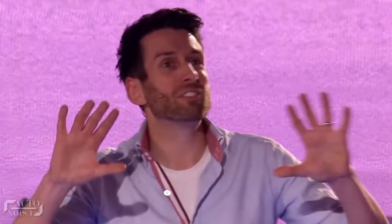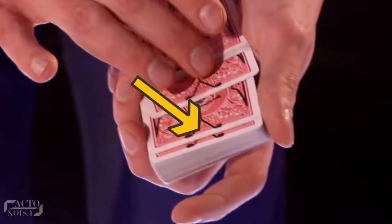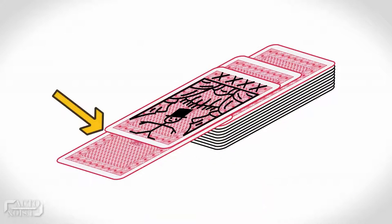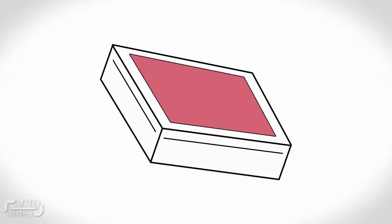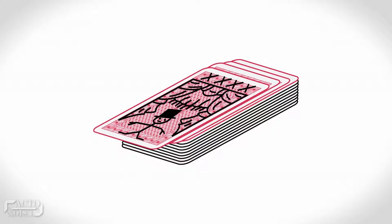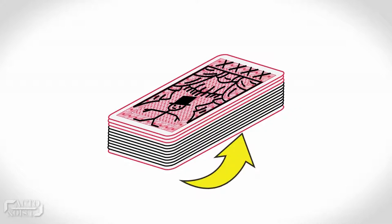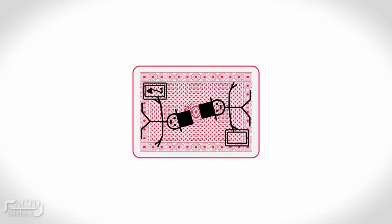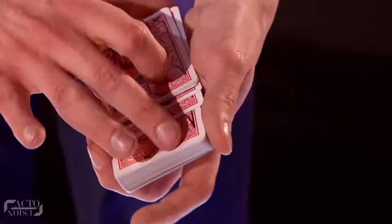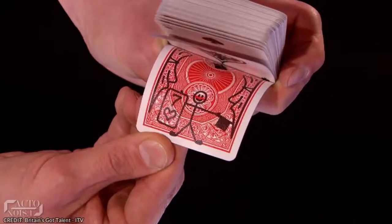Jamie knew hearts were at the top of the deck, so instead of taking out the card, he ran through the deck and counted seven cards. The sixth card from the top had the Seven of Hearts picture, so he applies a Pinky Break in between the sixth and seventh card. For those who don't know, a Pinky Break is a technique used by card magicians to secretly mark a spot in a deck or slightly lift it up. Thereafter, using his thumb, he controls the Seven of Hearts pictured card and pulls it back, clearing the rest of the deck and allowing him to push that card to the bottom using his palms. From the front, everything looked normal. He then rotates that card to the other side where the cartoon is pictured, revealing the Seven of Hearts. All this sleight of hand is done away from the camera, and since Jamie is a master of misdirection, he had everyone looking at the giant screen when he made the move to the bottom. Finally, Simon's chosen card is revealed to amaze everyone.